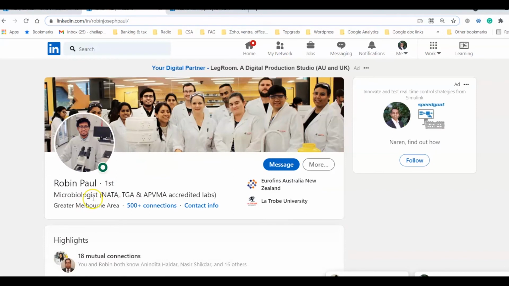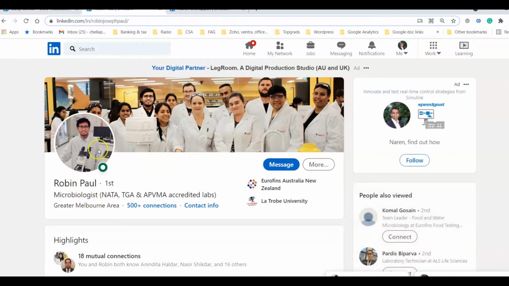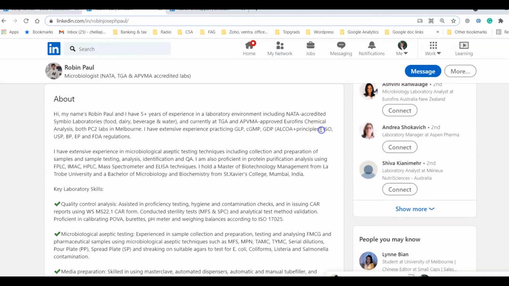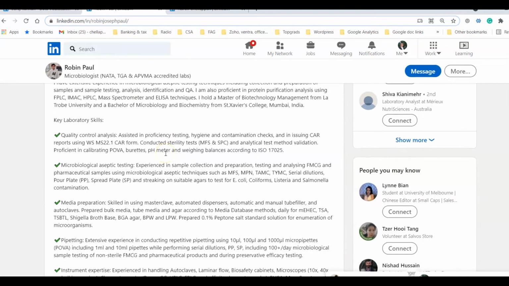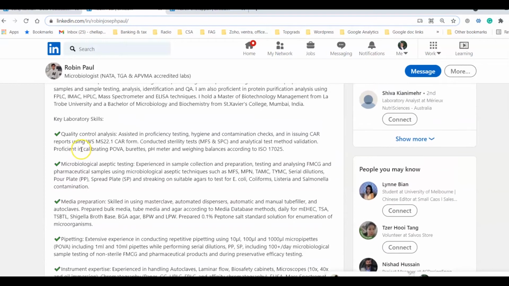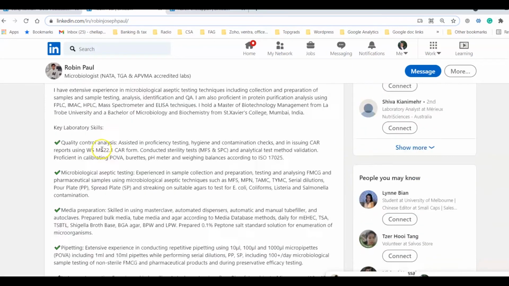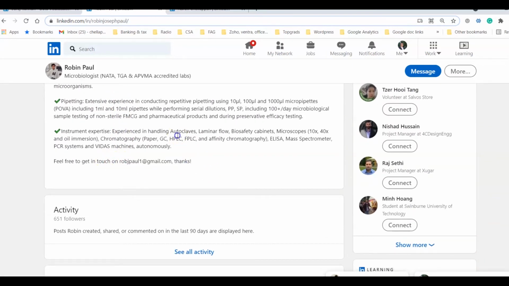Another profile that I want to have a look at is one that I have used as a model: Robin's. Robin does a really good job here with his photo, background, and he's using keywords here. The reason these keywords are fantastic is because this is what recruiters will be searching for, and we'll come to that in a minute. Again, you can look at his About section, very similar to the previous one, similar to mine, using these bullet points. It's optimized, lots of keywords, introduction, and a conclusion in case the recruiter wants to reach out.